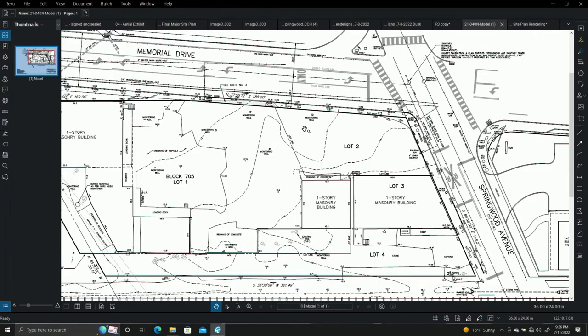I'd like to go back to the Springwood Avenue side with the setback and the tree line and the sidewalk. From what I'm hearing, there's about 7 feet from the building to the curb, and now you're proposing to put trees in a part of that area with tree wells. Is there a requirement to put trees on that block frontage? Yes, it's part of the redevelopment.